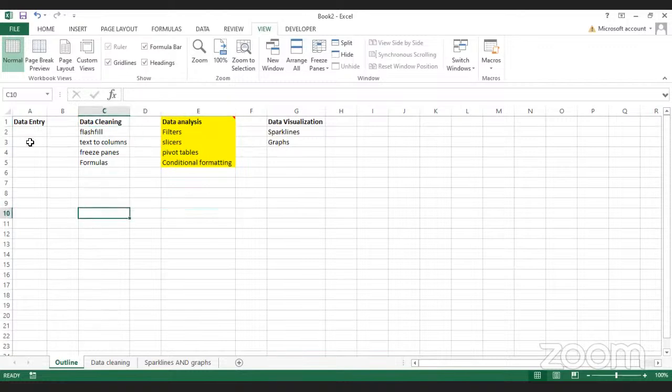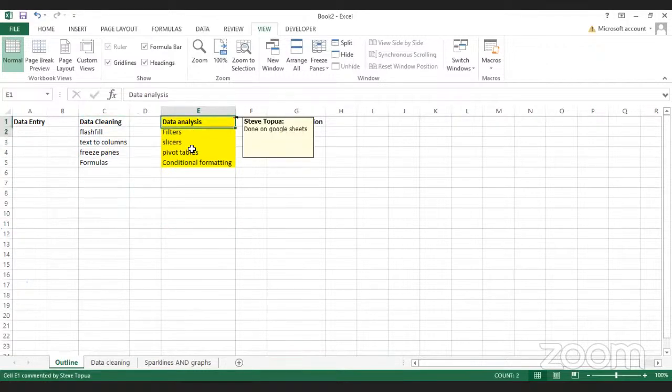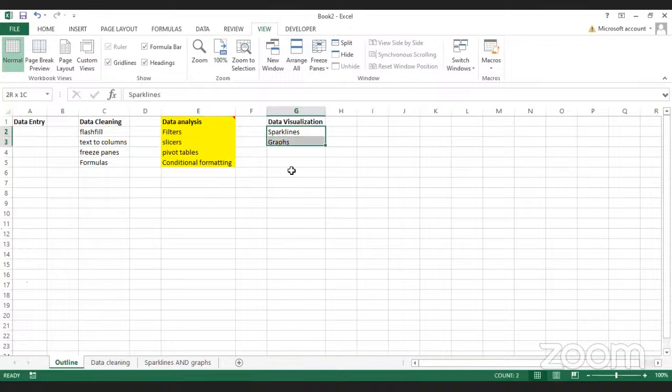So for data entry, I'm going to do both of them. For data cleaning, I'm also going to do both of them. Data analysis, I'm going to focus mainly on Google Sheets, and then for the data visualization part, I'm going to use Excel. I just wanted to segment that so that we can get a good understanding of both of them. And I'm just going to do a few things now.